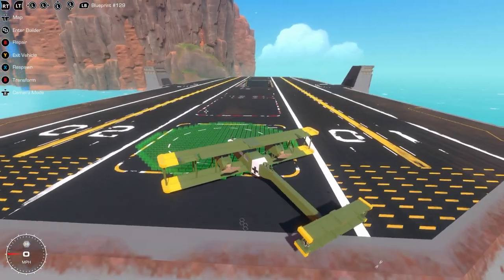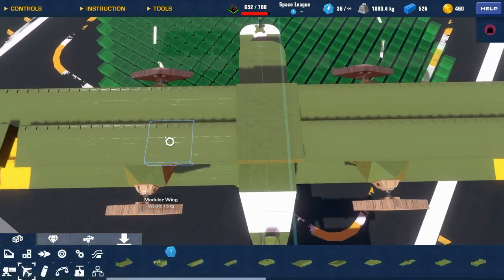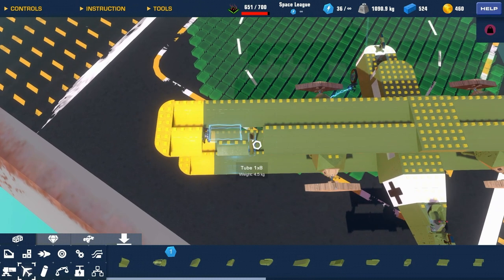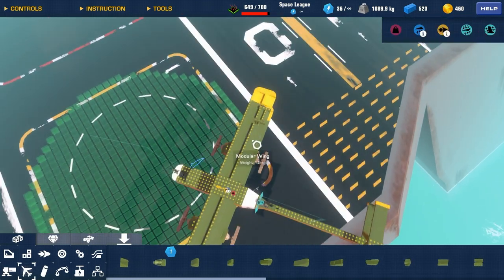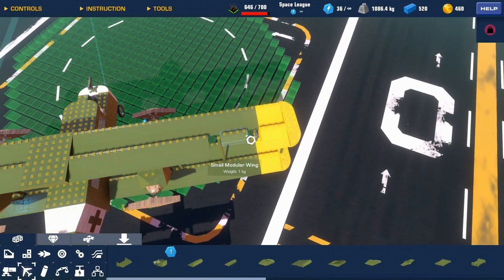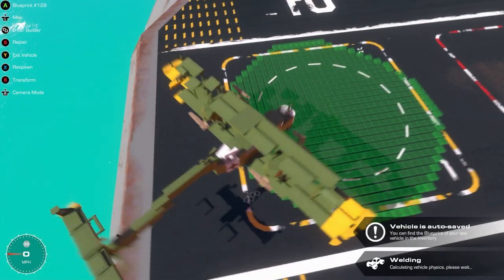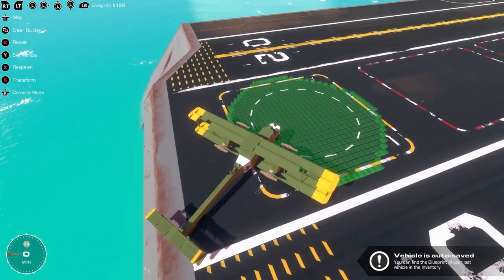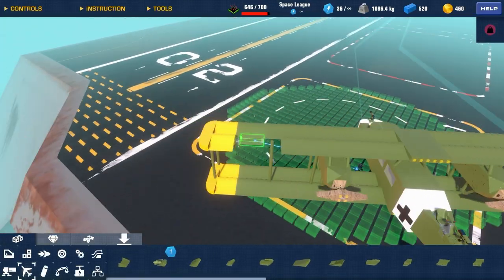Like, look, they're moving. You see them, right? And it's not moving anything else. I don't get it. Like, did they mess up the server's coding or something? Because I don't get it. Look, it should be moving, right? Oh, now it works, apparently. Oh, great. Oh, I don't get it.